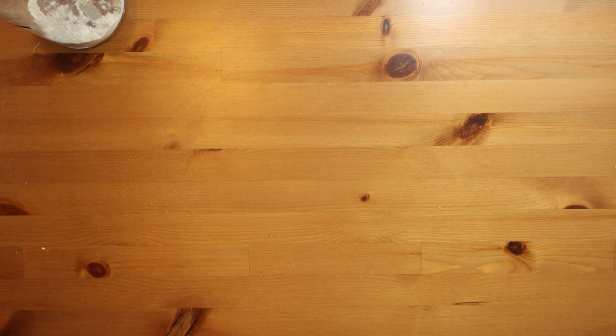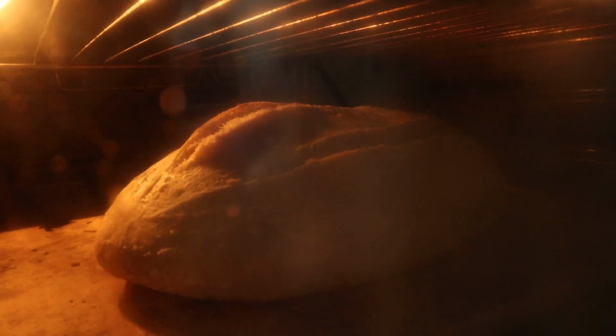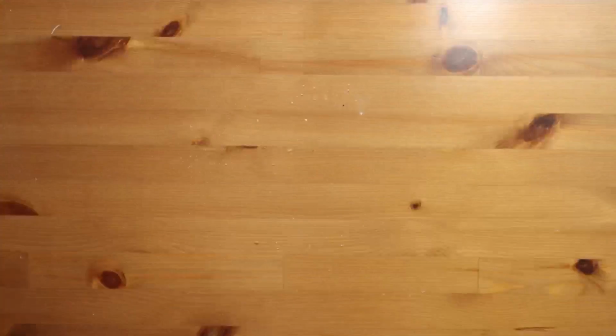And we add it to the oven with a tiny bit of water. So you can see I had a spirit measure there. That's 50 milliliters of just plain water that goes into the oven alongside the loaf of bread to create steam. Our baking time is 35 to 40 minutes at 220 to 230 degrees Celsius. That's on the conventional oven setting, not the fan setting. We don't want to blow that steam towards the door. We want it to permeate right through the oven chamber.